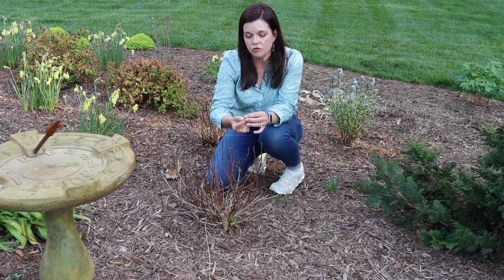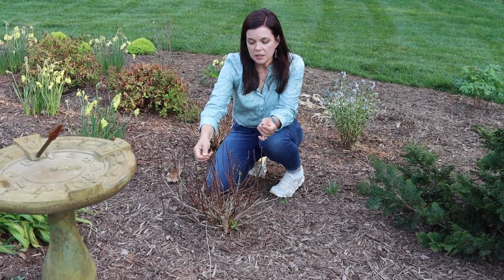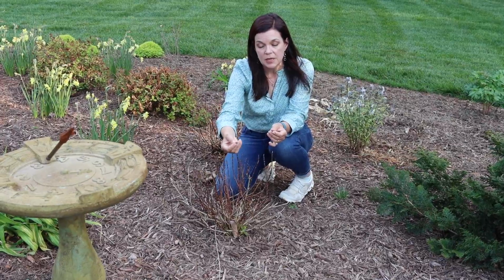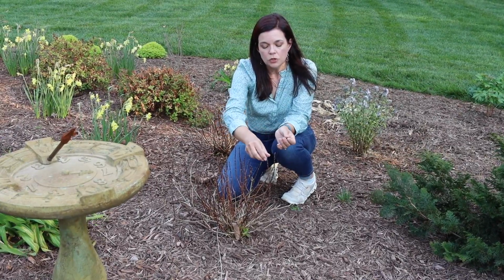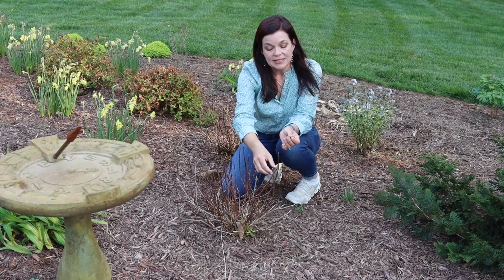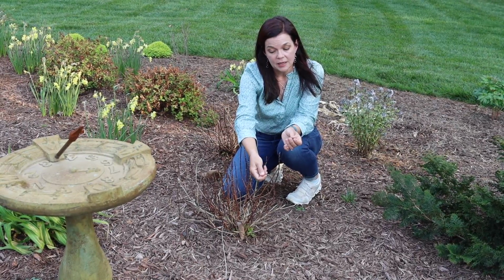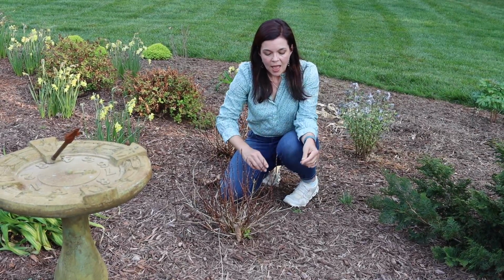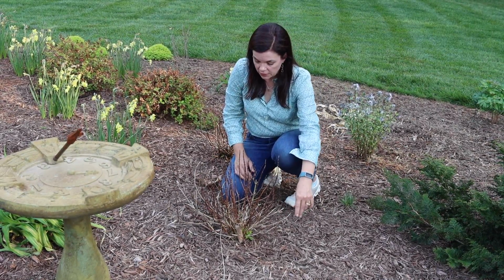And my hydrangea appears, the stems, part of them at least, the tips tend to snap really easy. So when you're snapping your hydrangeas, you can snap all the way down, and if it snaps, then that means it's dead. If it bends, then that means you have life in it. At this point, I'm not gonna do anything.